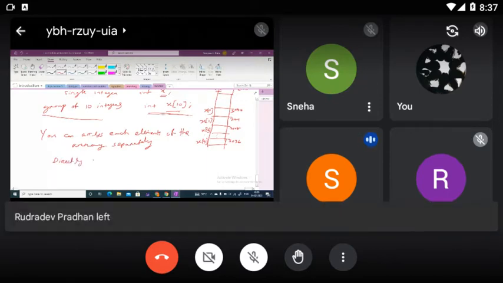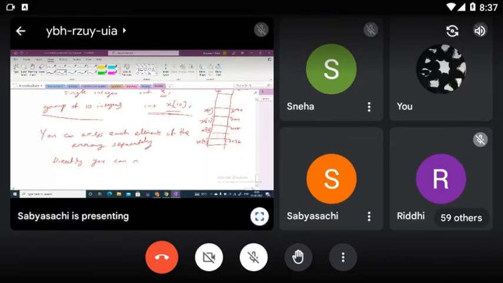Directly you cannot manipulate the array. This is the most important concept about the array.